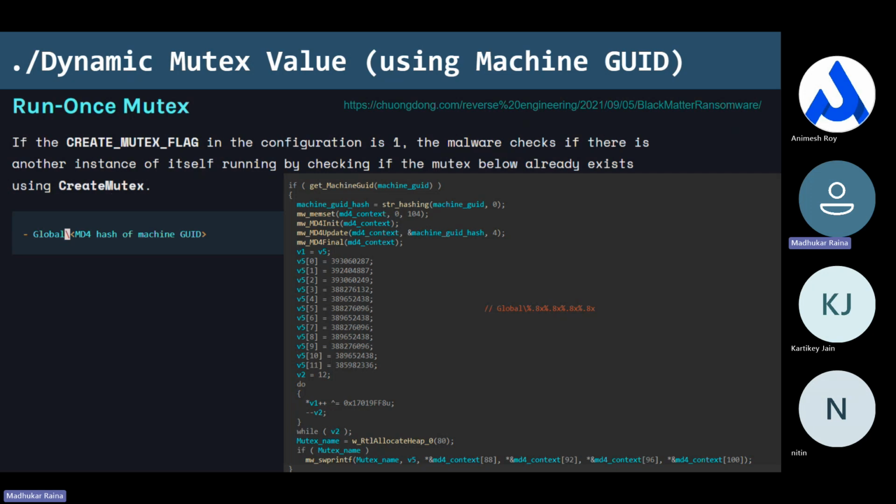So basically, they are checking if it is one. It means it is already present, and then it will not infect the system. It thinks there is already one instance running of this mutex with this name, so it will not create a new one.